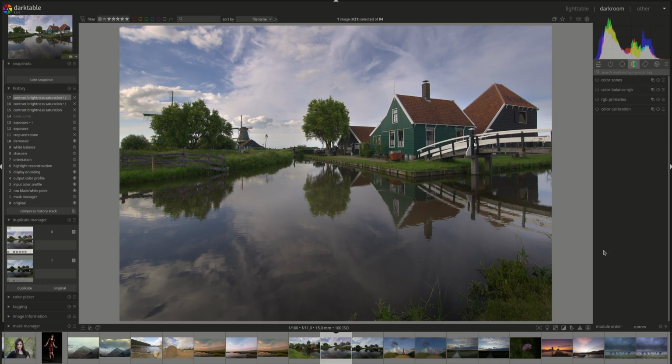The module is essentially a channel mixer, as in the color calibration module, but with a different interface. Even though the sliders are named red, green, and blue, all adjustments are global and affect the overall colorimetry of the image, just like a channel mixer does. When applied before the filmic RGB or sigmoid tone mapping modules, RGB primaries can be used to make small adjustments to colorimetry. When applied after the tone mapping modules, it may be used to apply creative edits such as tinting.